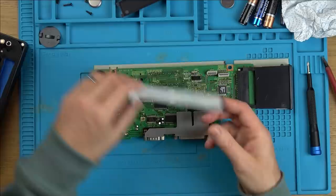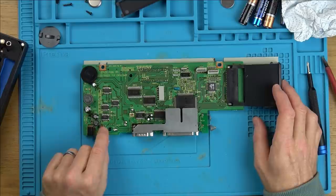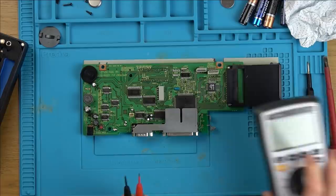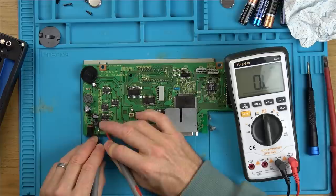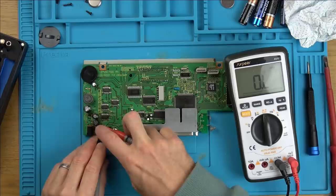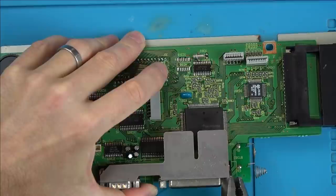I'm going to undo this ribbon cable. We've got a little crystal here. That's the power button, isn't it? Could be a problem with the power button. Should we check that first of all? So go to continuity — let's go across the top two and press in. No. Let's go across diagonals and press in. No. It's working on diagonals. Let's try the diagonal this way. Yeah, okay. I wonder whether it's trace damage.